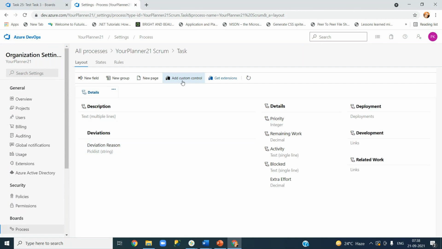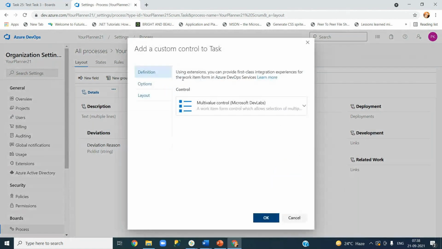Now you see add custom control is available here. That's what I can see in the documentation also. Let's click add custom control.